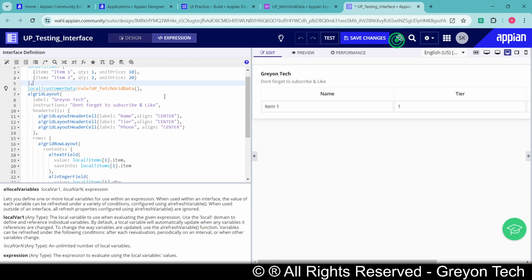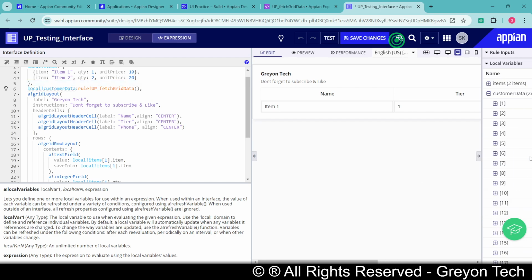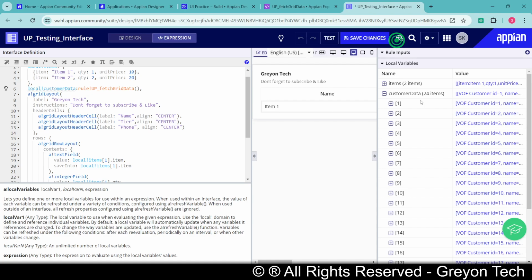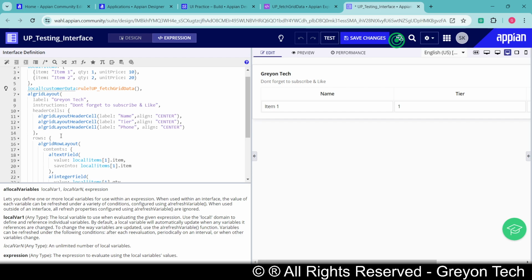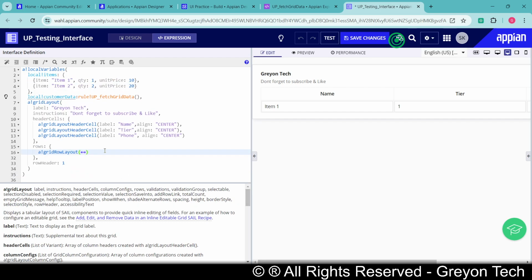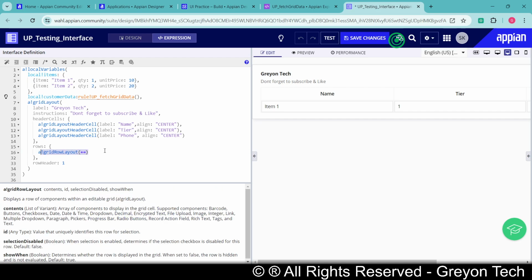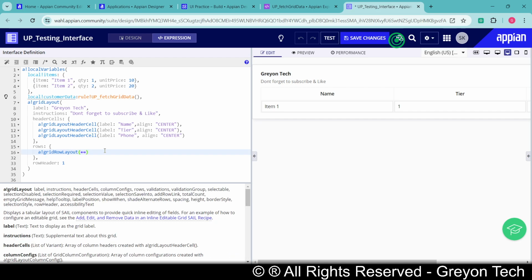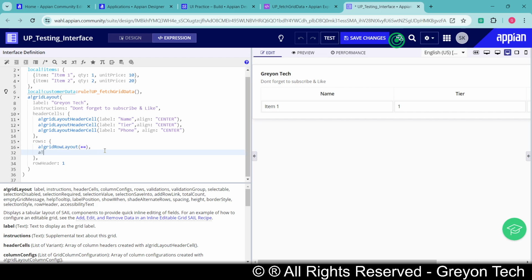But in my list, I don't want to iterate a fixed number of times. I want to iterate as many times as the data I have in my local variable. Right now there are 24 items. There might be a list with more than 24 or less than 24, dynamically, right? So instead of a static fixed value, I will use a dynamic value using a for each loop. Let me keep the first row there just to understand how the code works, and let me use a for each below it.